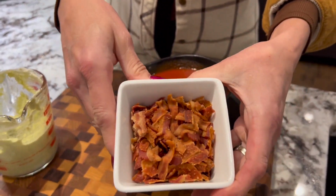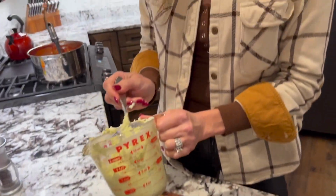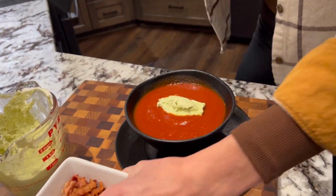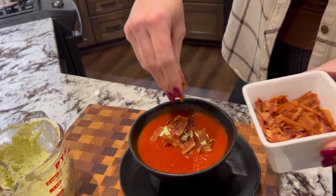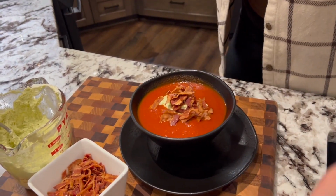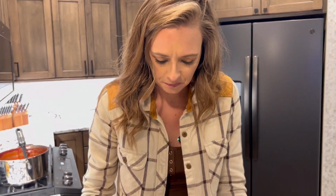Remember that bacon I made earlier? I just took the pieces, crumbled them into smaller pieces. Nice dollop of this. You're gonna see that it's gonna start melting. A little bit of bacon, maybe a lot of bacon. And a spoon, right? Stick a couple pieces of bread. You could toast the bread or leave it. Even make a grilled cheese sandwich. We like it that way.